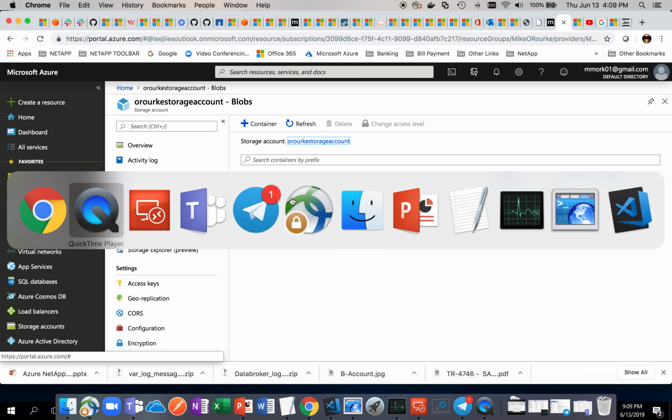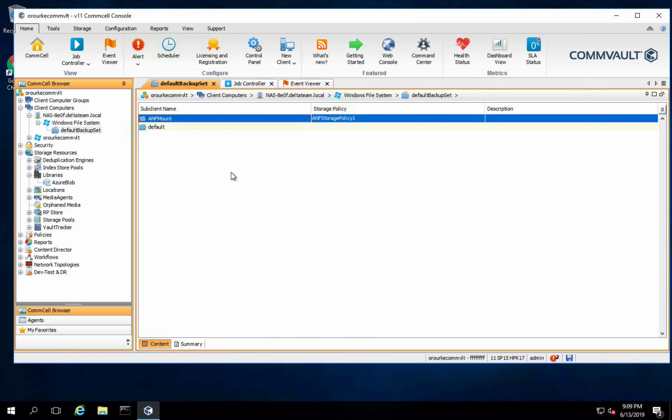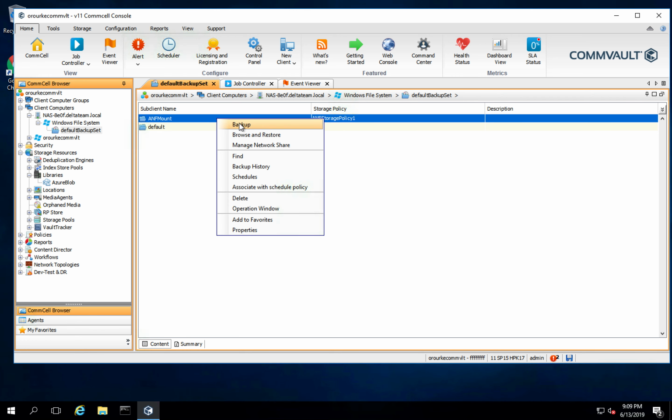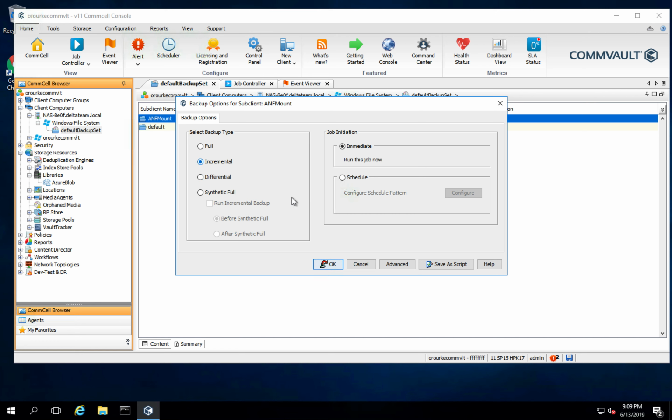So let me flip back over to the screen here. And that's what this is designated as. So let me cancel out. And all we really need to do at this point, now that I've set up my backup source and my destination with Commvault, is find your sub-client, say backup, and it'll ask you if you have a schedule. You can set up a certain schedule, obviously, and then the kind of backup you want to do.